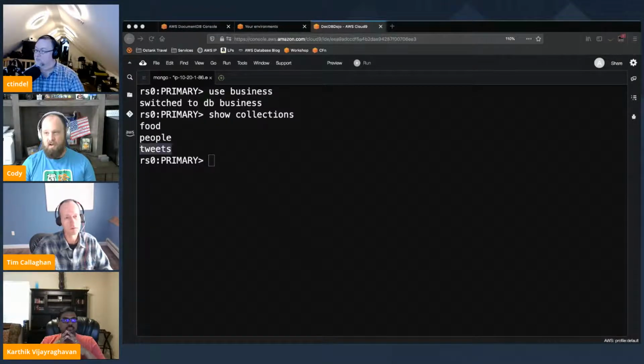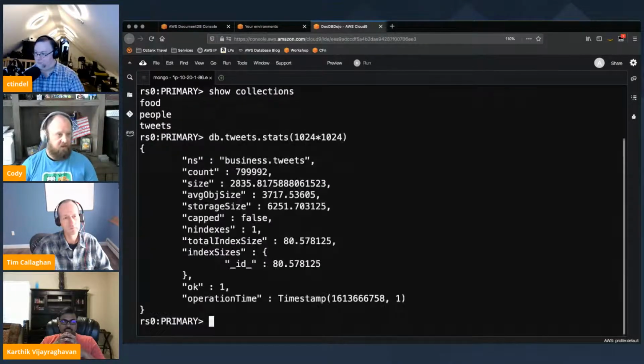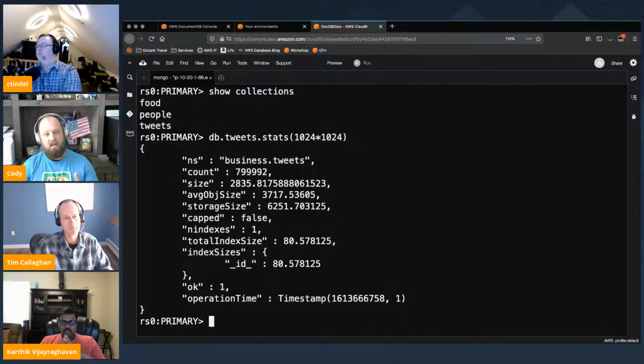And before we start talking about indexing too much, let's take a look at what this collection looks like. So I'm going to be using the stats operator a lot today. And the stats operator essentially just gives me information about the size of my collection, how many documents I have, and index information. And you can see here that I'm passing along some parameters to it. And these are just called scale parameters. Whenever you run a stats, it's always going to return the values in bytes. Well, those are hard to read if your collection's pretty big. So I'm just converting it from bytes to kilobytes and then to megabytes.